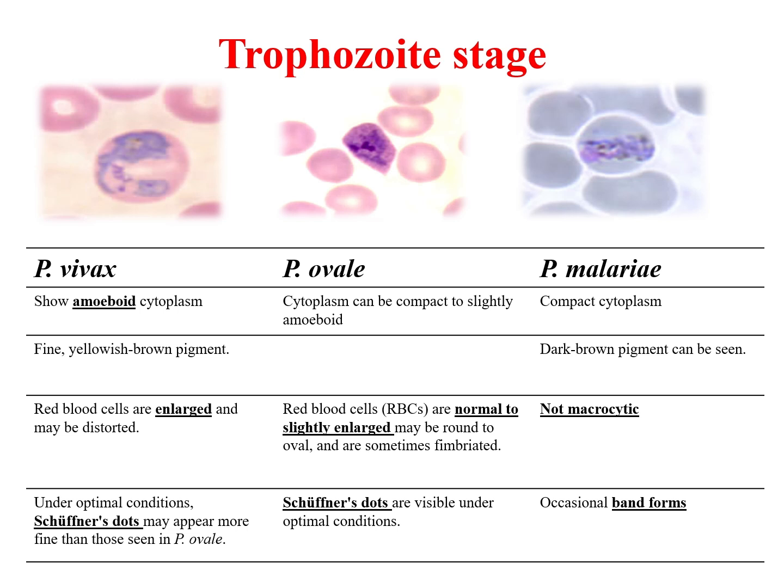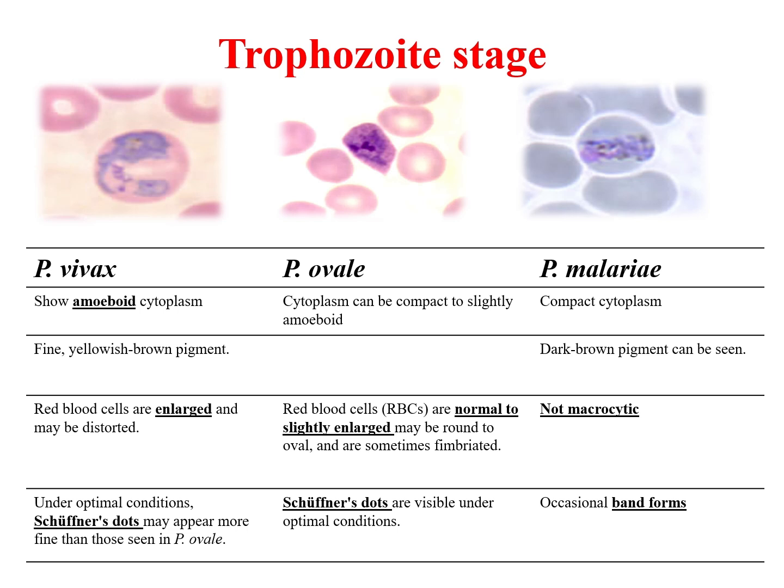So red blood cells, in case of infection with Plasmodium ovale, have a slightly enlarged shape, and most of the time it is oval. This is why it is called Plasmodium ovale, and sometimes it gives the aspect of a fimbriated membrane, and that happens also for the ring stages of ovale. So whenever you see an RBC with a fimbriated or a star-like plasma membrane, you have to conclude that it is Plasmodium ovale. For malariae, the infection of the RBC is not macrocytic, which means that the infected RBC with Plasmodium malariae does not change the size of the RBC.